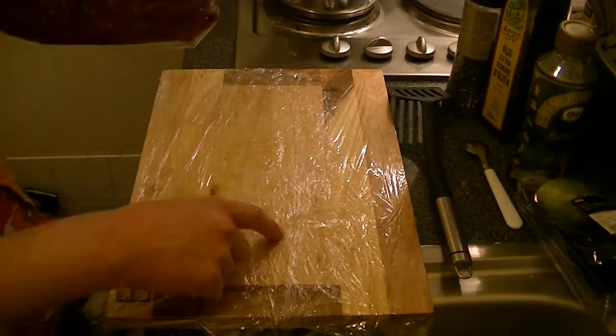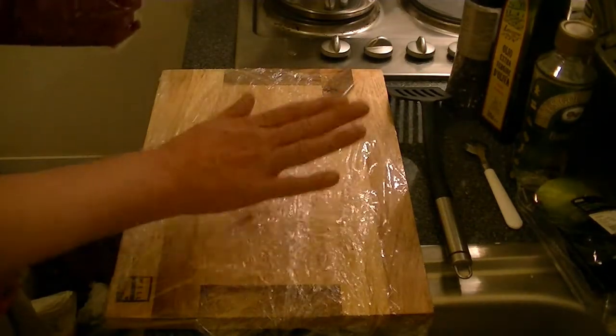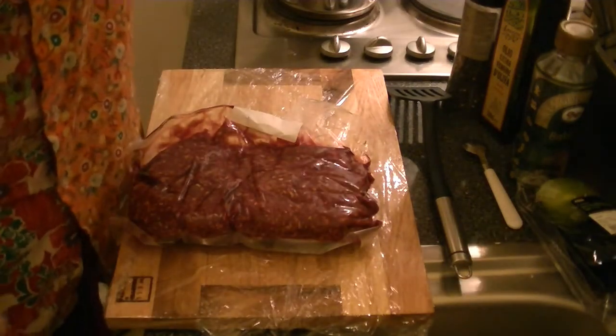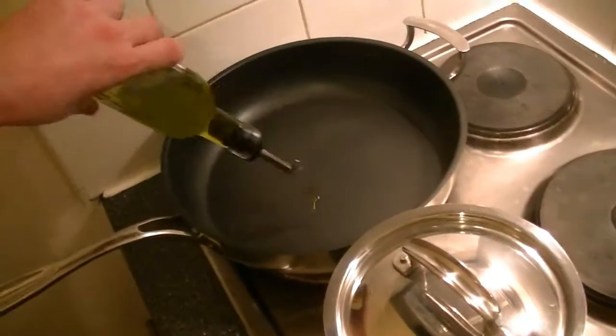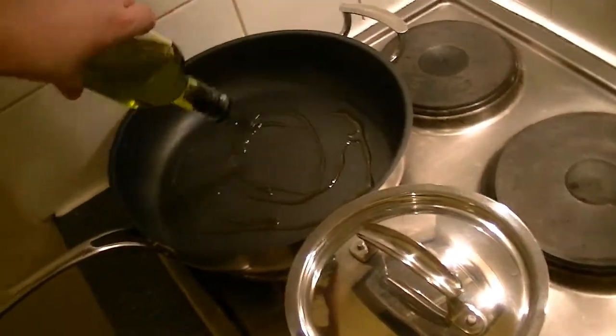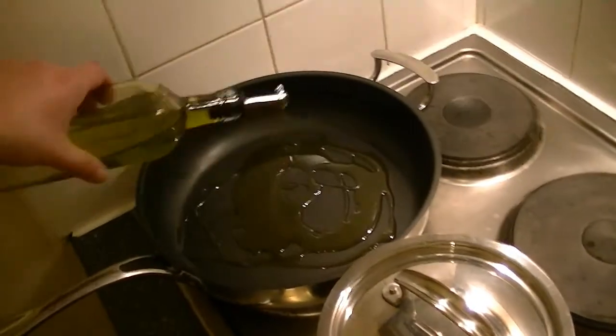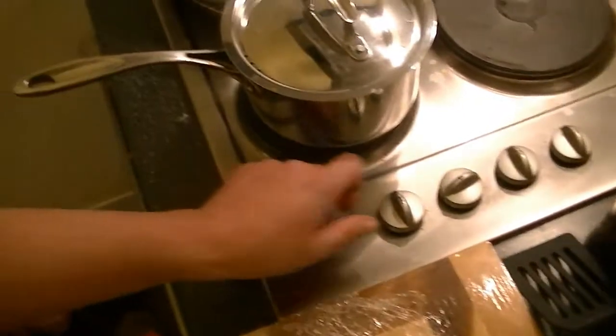Right, ladies and gentlemen, and now get your kangaroo mince. I have lined my chopping board with cling film. So now get yourself some olive oil into a large frying pan, about, let's say, 2 tablespoons or so, like so. Bring this to a heat on a medium heat.